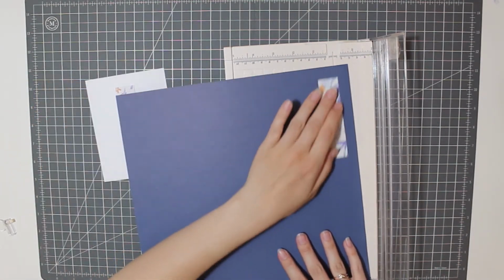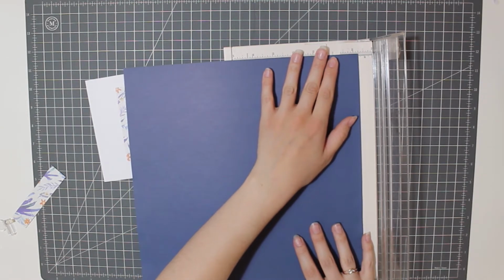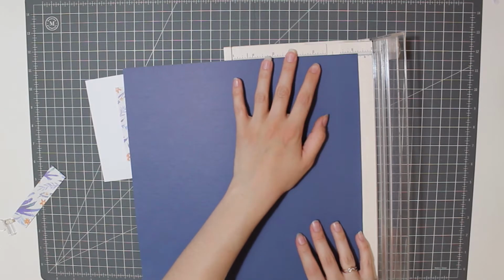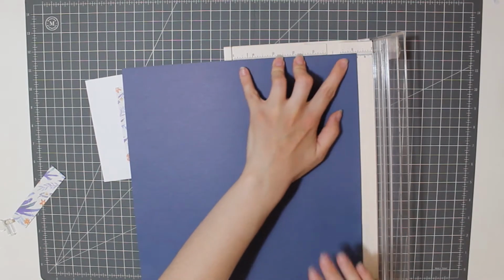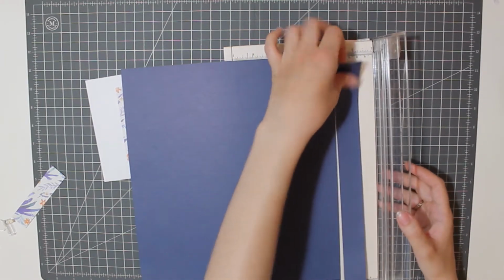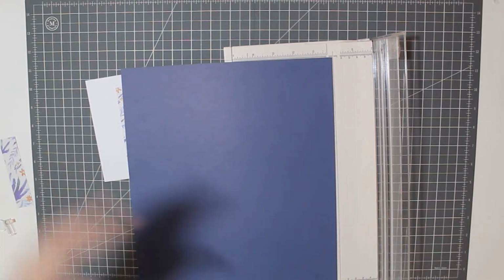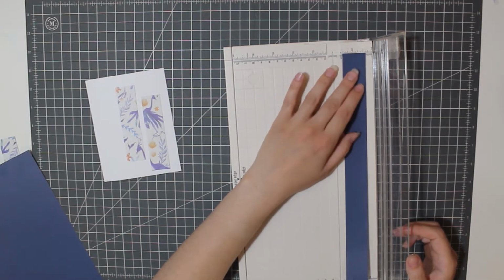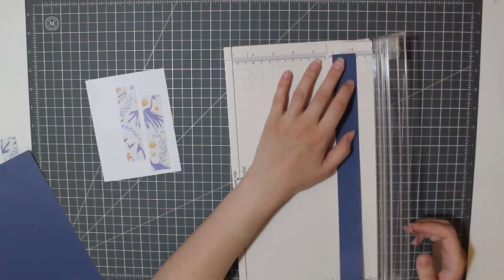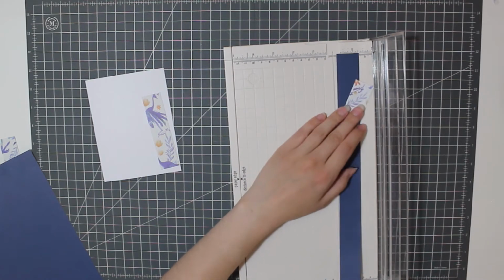I don't want the border to be too big. I want it to be nice and thin. So I think I'm going to go 1 1/4. No, let's do 1 3/8, just to have a nice tiny trim around the edges. So 1 3/8 makes this look, yeah, I think that, no, you know what? That's even too wide maybe. Oh, sorry, not 1 3/8, 1 1/8. 1 3/8 would be over there. I'm thinking of 16ths. Better. Alright, I like that. Yeah, I think that's much better. So I did 1 1/8.